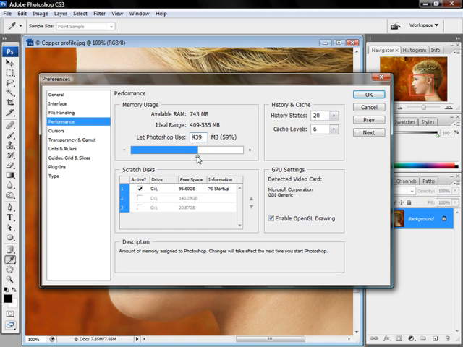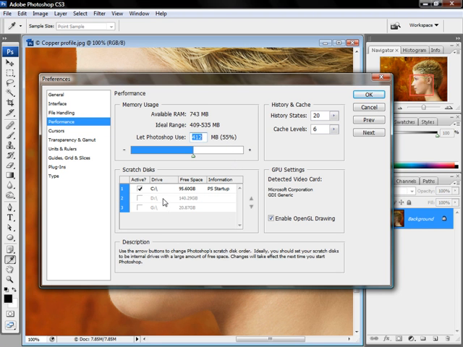So I recommend, if anything, you turn it down if you have a very high memory system, like you have 3 gigs of RAM. Then you might be able to turn this down a little bit to something in the neighborhood of 40%. Otherwise, if you just have your standard 1 gig of RAM or so, then go ahead and leave it set to its default, which in my case is 55%.